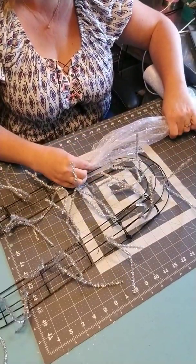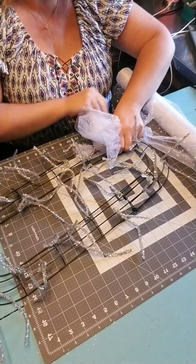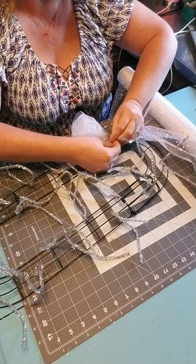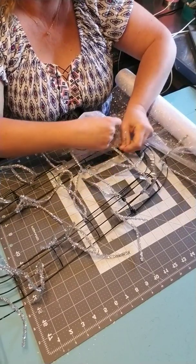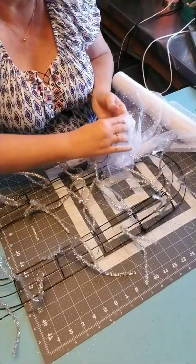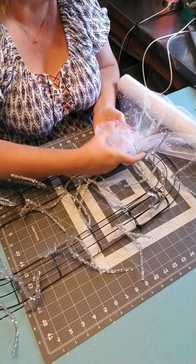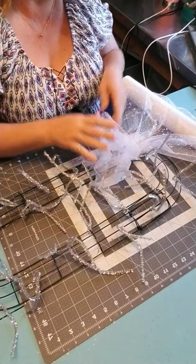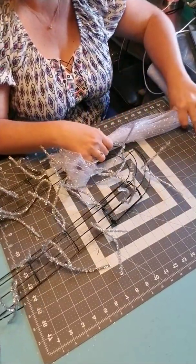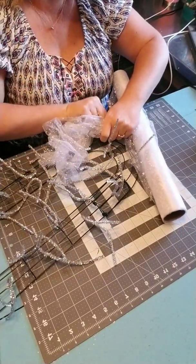So I'm going to go approximately, just kind of guessing at it, 10 inches, 10 inch poofs in each pipe cleaner. Then we spread, go to the next one, same thing, and just repeat all the way around.